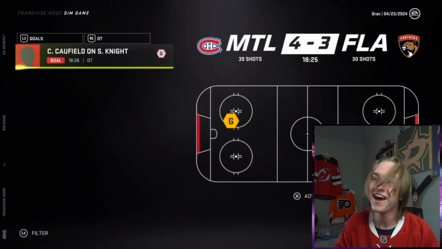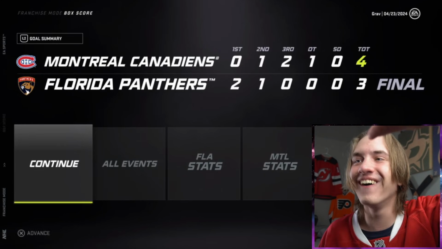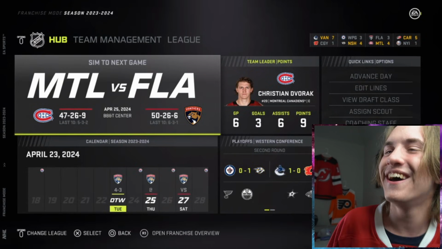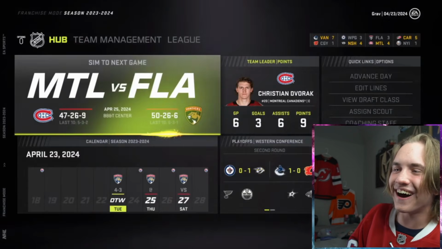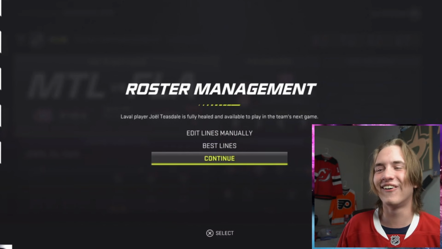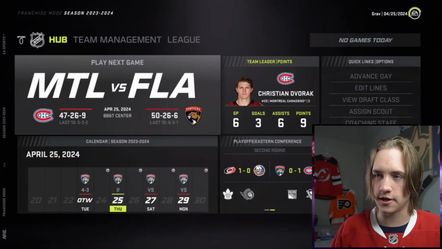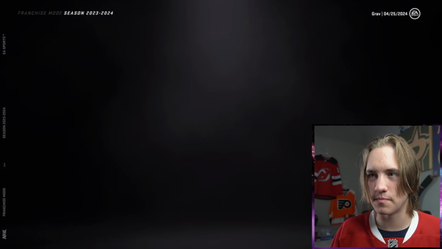Oh, Cole Caulfield. Cole Caulfield. It's 4-3. It's a 4-3 win. Unbelievable. Cole Caulfield and Zane Wisdom. Heroics in Florida. For now. But game two is here. And we have some business to take care of.